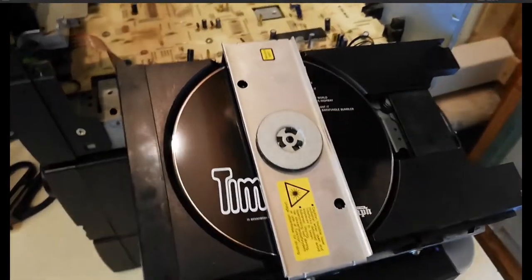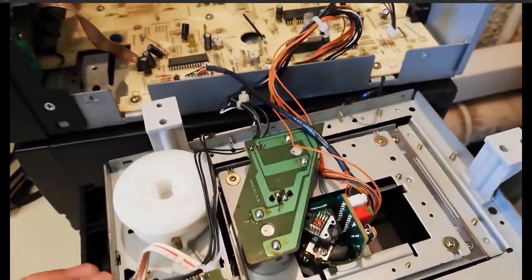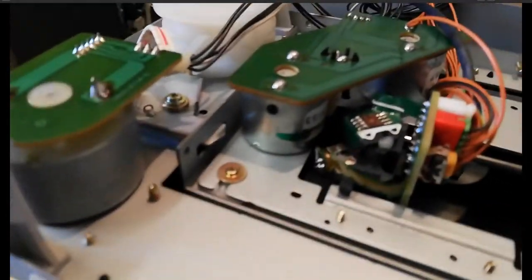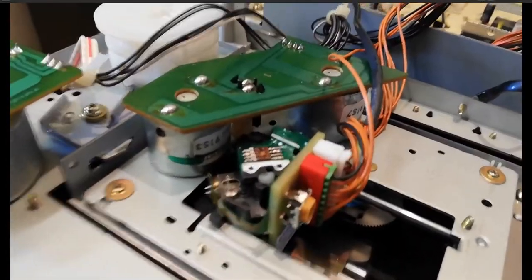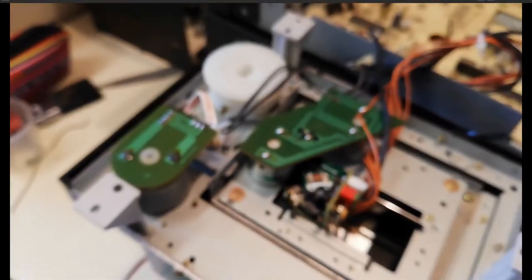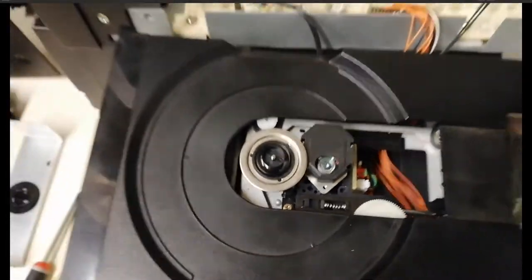So I went away and tried to find videos on people repairing CD players that don't spin. And there's hardly any videos like that at all. There's lots and lots of videos about how to fix a CD player that doesn't open or doesn't close. But when you look at disc not spinning, you just end up with loads of PlayStation 2 or 3 videos about them not spinning the disc.